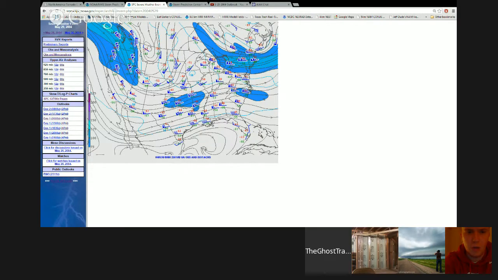That's the thing: you have that really strong diffluent region around southeast South Dakota into Minnesota, and then a really strong ridge right next to it. It looks similar to what you'd expect in early June up in Minnesota or the Dakotas. Kind of a big low right into that ridge.